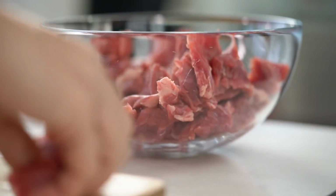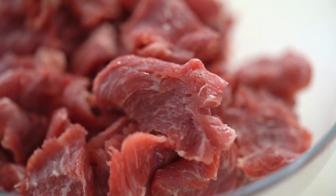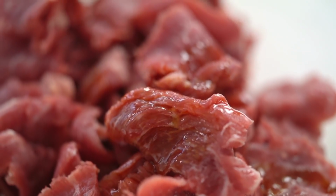Now the other important part is the marinade. I've got some special ingredients that are going to help with tenderizing that beef and getting the right texture. So first of all, pretty standard soy sauce. Now I also want some Chinese Shaoxing wine here.